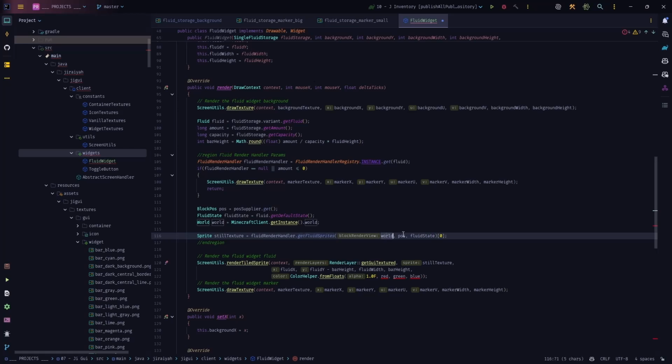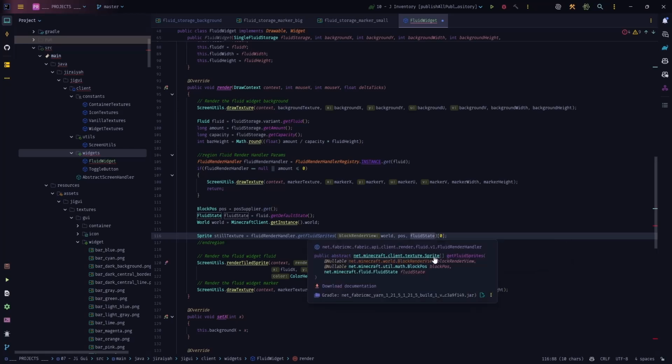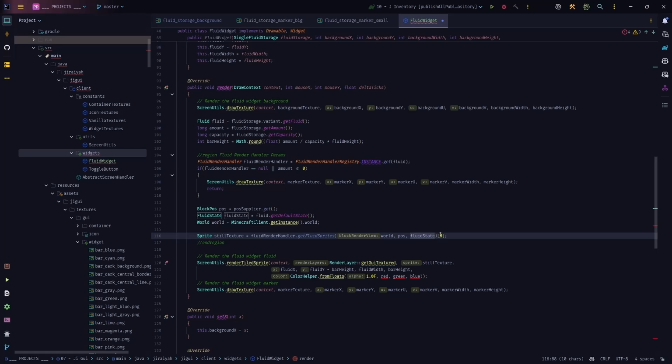For this world and position, because as I said, fluids in the game can change their tint based on the position in the world. And we say that, hey, this is the default state that we want. And then we have an array, because get fluid sprites returns an array of sprites. The index 0 is the still image. It's just water being still, for example, or still lava in its place. The index 1 is the flowing fluid, so flowing water or flowing lava. In our case, because we are drawing it inside the container, and also because of the way that this render tile sprite works, we want to draw the still sprite for the fluid, so we get the index 0. And that solves this still texture.